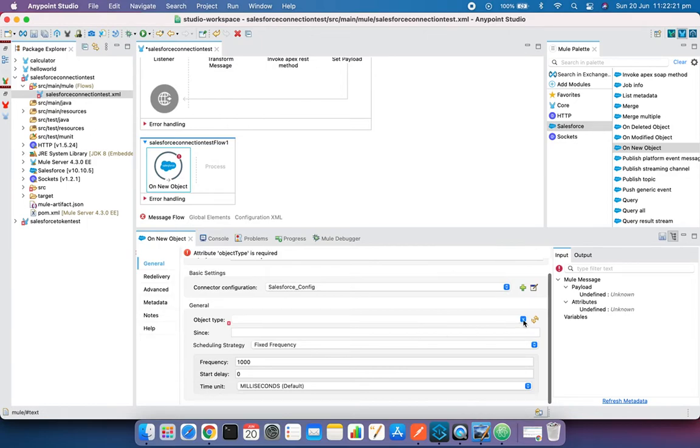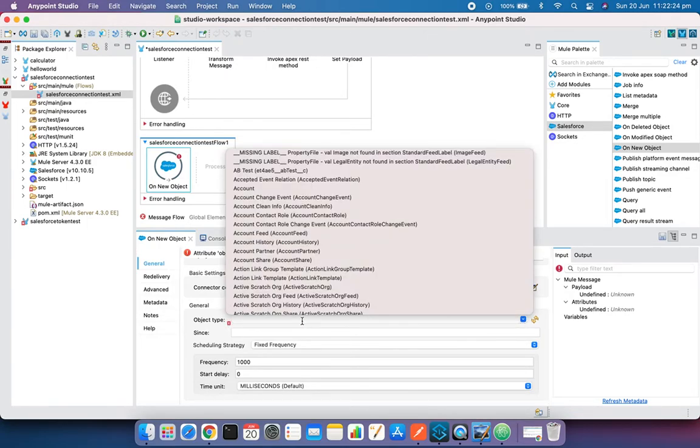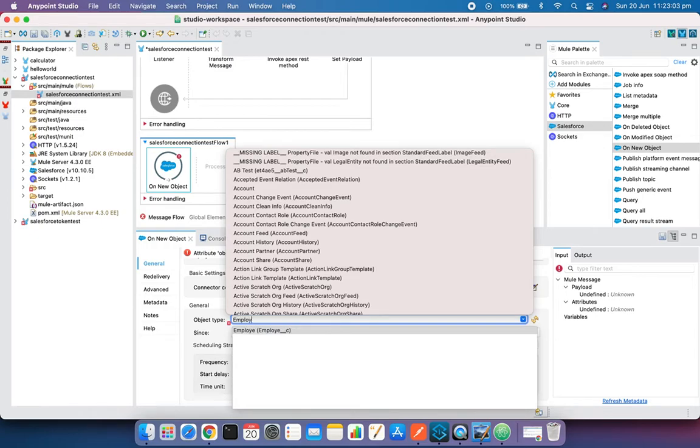Now next we have object type, right? I'm configuring a listener, so inside this listener, I have to tell which object we need to monitor through this service. We can have thousands and thousands of objects, or tables. We cannot monitor all of them, at least for this service. This service needs to know exactly which object it needs to monitor. So in our case, let's suppose we want to monitor our employee object.